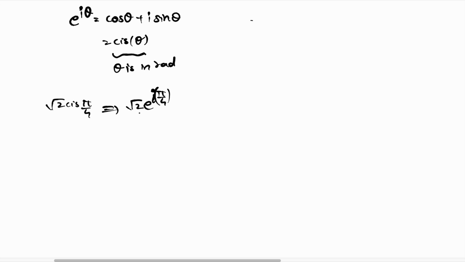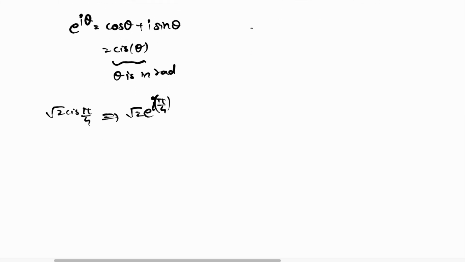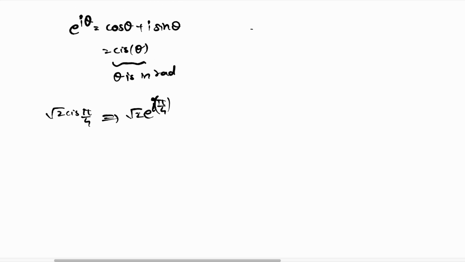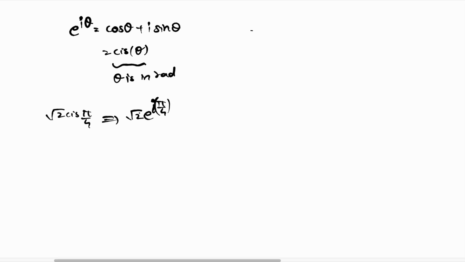So this is called the Euler's form of the complex number. And one thing which I asked you to note earlier was that the properties of cis were actually very similar to the properties of exponents. And that was because cis theta is the same as e raised to i theta, and e raised to i theta is an exponent. So the properties of cis and exponents are in fact very, very similar, in fact the same. Okay. So next we'll handle some questions.